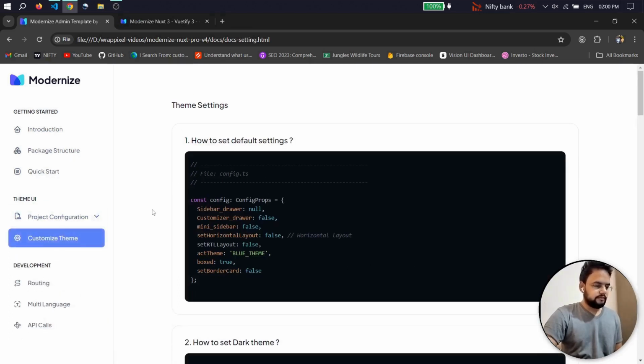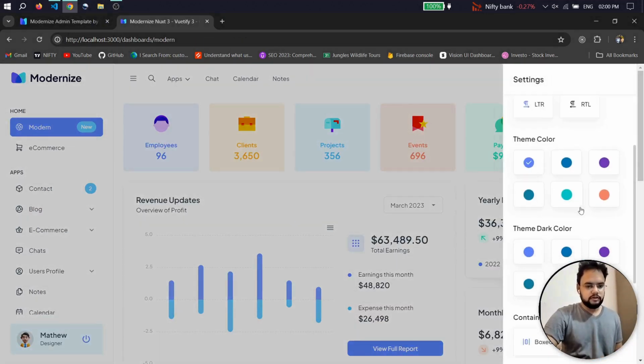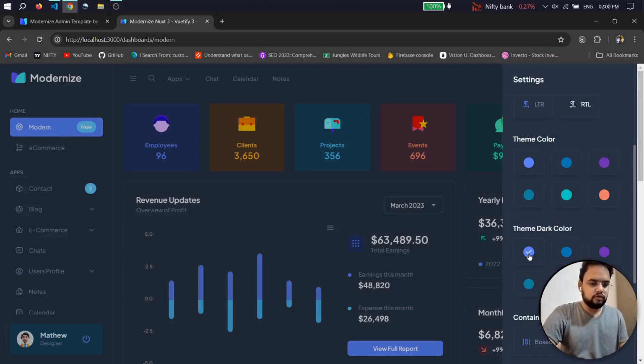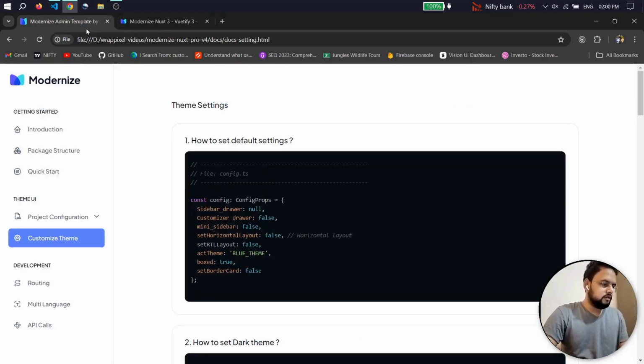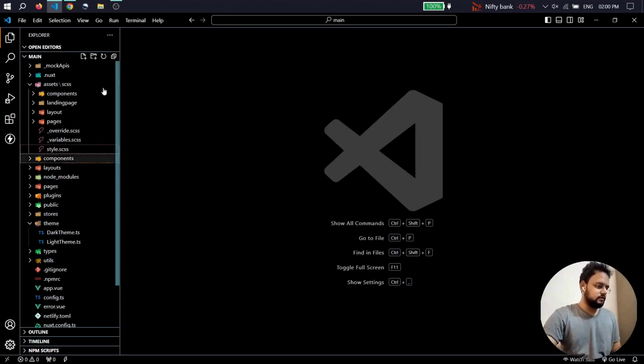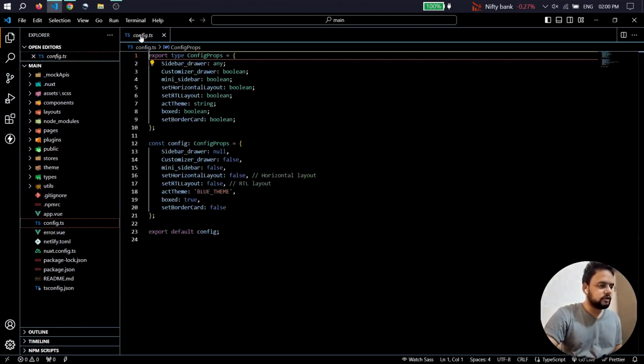So to change the default themes, these are the default themes. Inside the light theme, we have the default blue theme. In case if you want to change the default to dark or any different color, here are the settings. It's inside the config.ts file, which is outside the project. Yeah, it's this one.